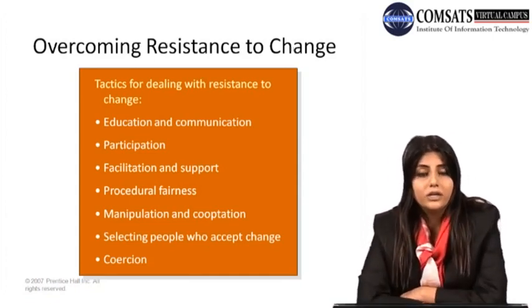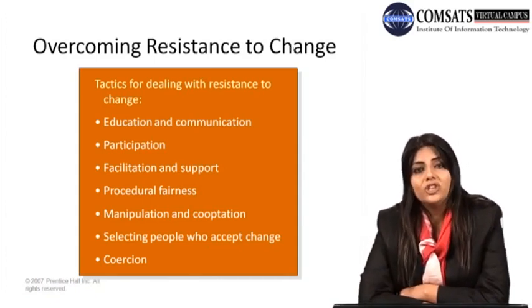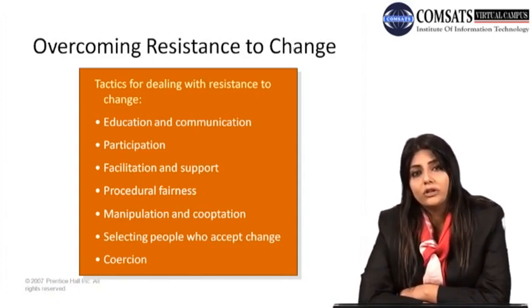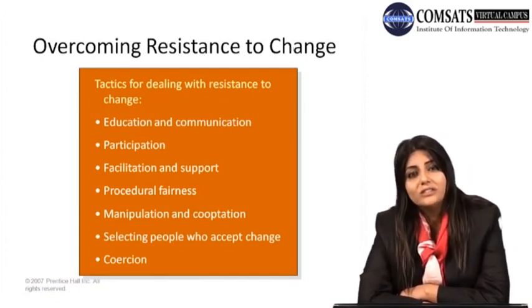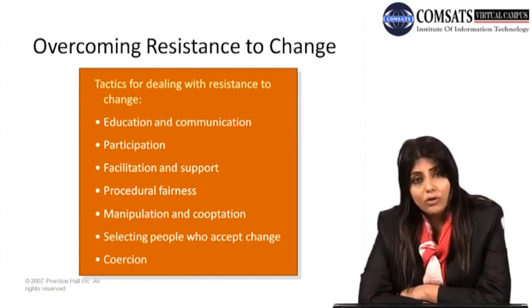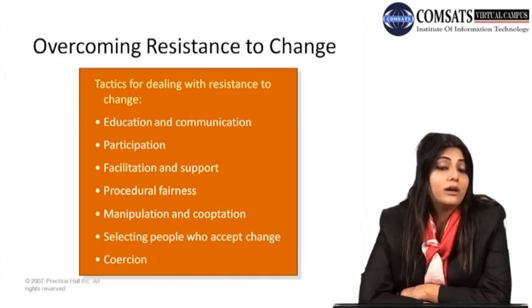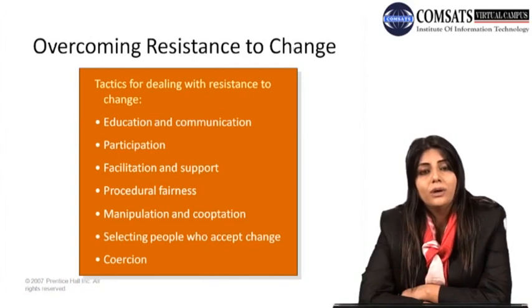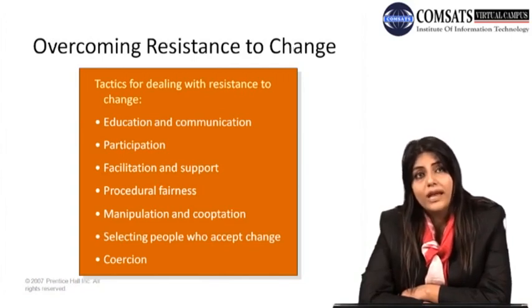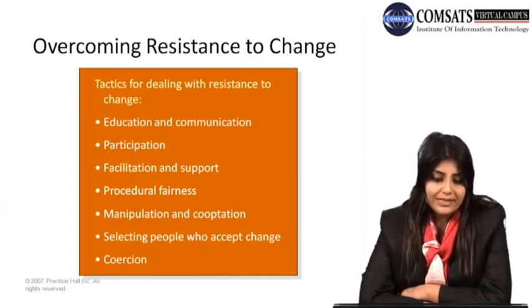So it should not only be the employees, they should not be given this message that this change is important for the shareholder value or for the profits of the organization or for the dividends of the organization, but it should also have its spillovers for the other stakeholders in the organization, such as the employees, such as the customers. So unless and until employees feel that that change is consequential for them as well, or it will have its influences for them as well, they may not be much responsive towards that change.